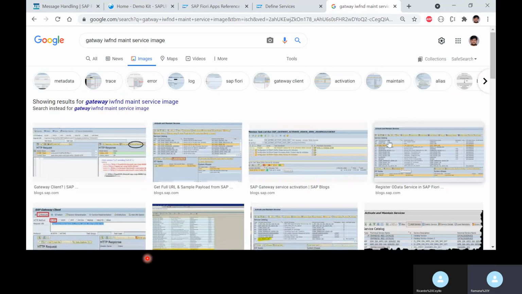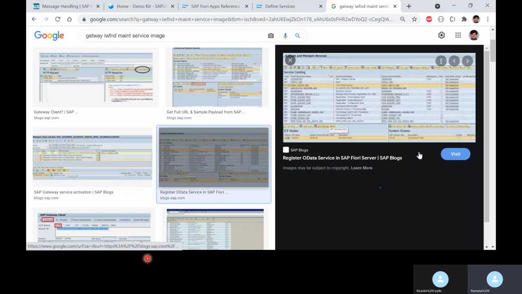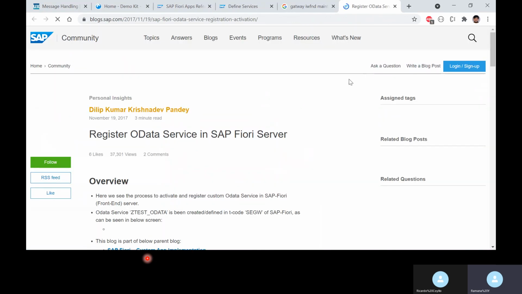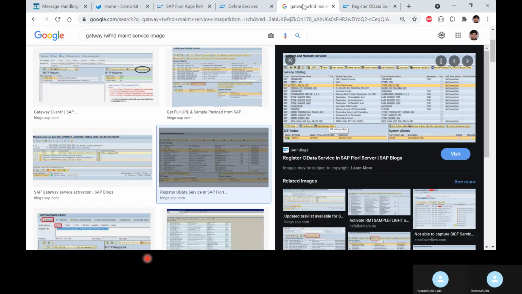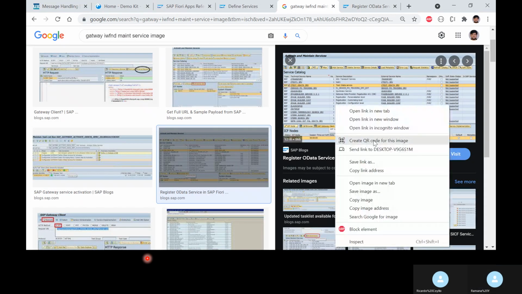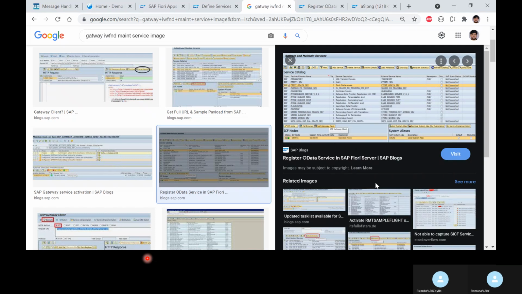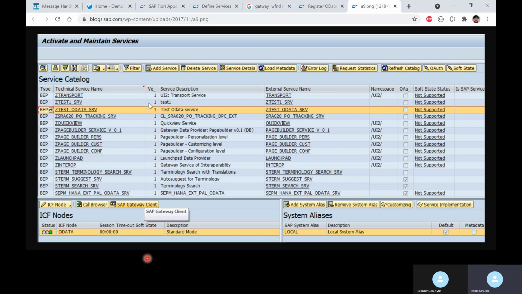So this is how the image looks. In ES5 we did not have it, and I just wanted to quickly show you what we can do. This is how your maintenance service looks.